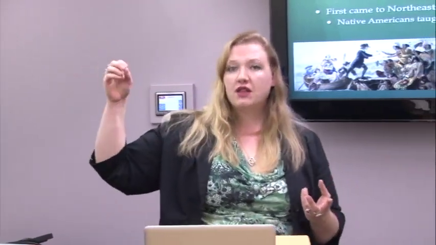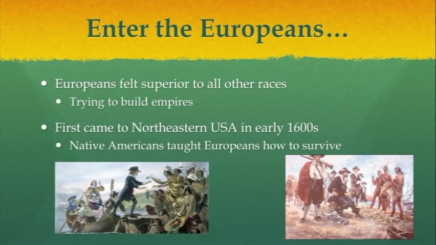So they first arrived in the northeastern United States in what is now Massachusetts in the early 1600s. And it's very cold in the northeastern United States. And these Europeans really did not know how to survive this weather. And the Native Americans taught them how to farm and survive and live off the land. So the Europeans really had a lot to be thankful for, that the Native Americans came in and welcomed them and helped them. And the Native Americans felt like, there's a lot of land. The United States was huge.